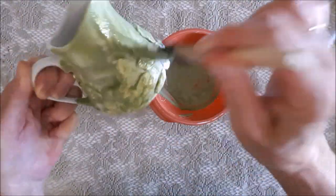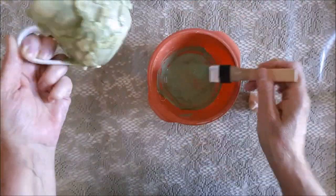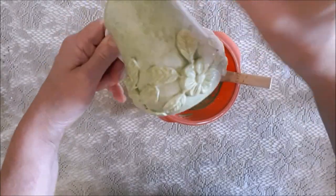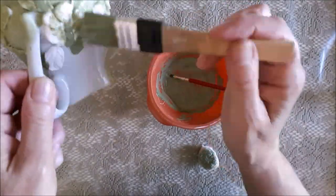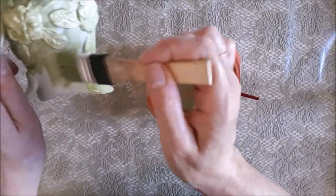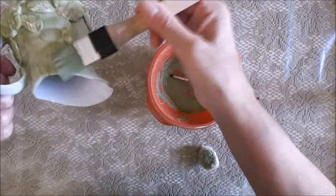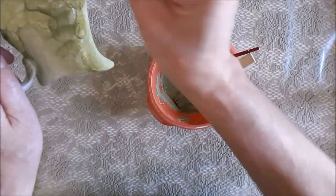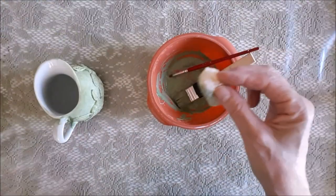So if you have an acrylic paint that you love the color and you know it's not very hardy, what you can do is add wood glue and cornstarch to the paint and it will make it really tough and resistant. Also, the cornstarch makes it very matte, like chalk paint. The more coats that you do, obviously, the tougher the paint will be. For this project, I just needed the one coat.